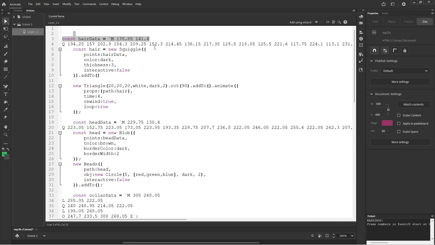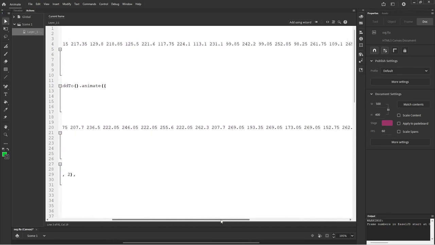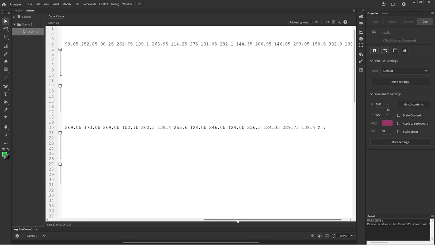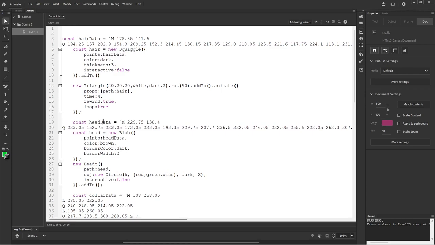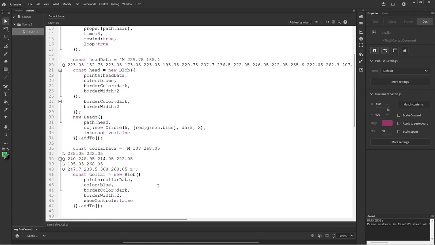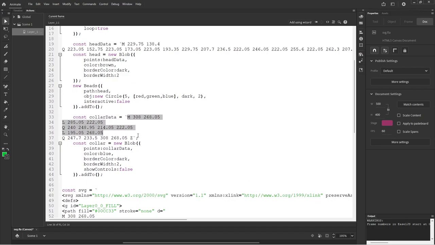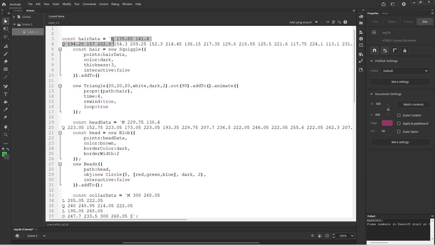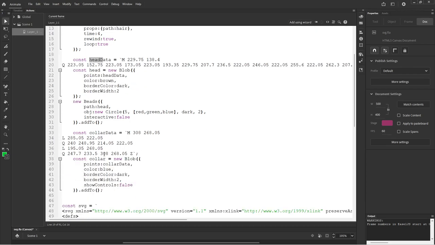Let's take a look at it. And note that we've used the back tick as well there, just to keep things simple, I hope. And I go way over to here, and there's the end of the back tick. Also get an end of statement on those, I think, if we take a look. Yeah, they're in variables. All right, and then that one is right here. So we've taken the three parts out. There's the collar, here's the head, and here's the data, and we've stored them in variables called hair data, head data, and collar data.